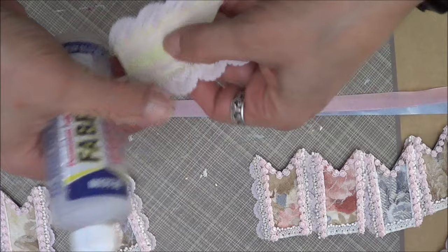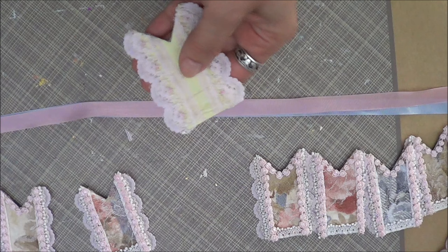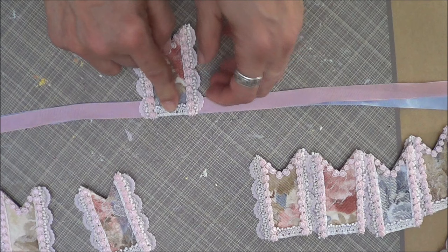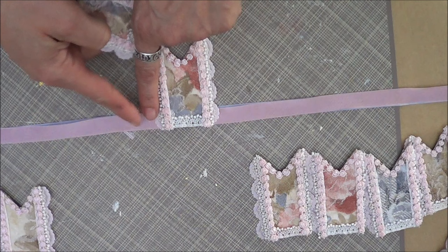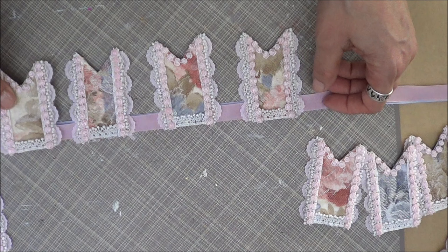I'm not going to do the whole thing on camera, but I'm just going to show you. It's a little glue, nothing major. Make sure your seam binding is even, and I'm going to place it right there. Once you put them all, I leave a space here, depending on what I'm going to put here, whether a flower or a little jewel or something, and then I do like this. So this way, it's all even. And I just keep doing that until I have the whole banner glued.